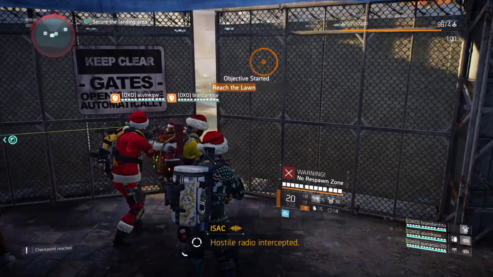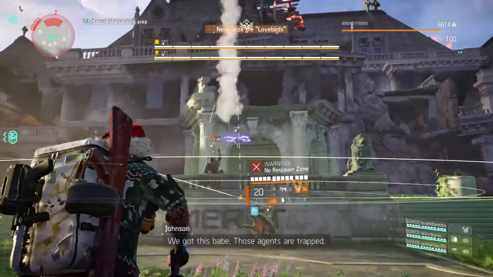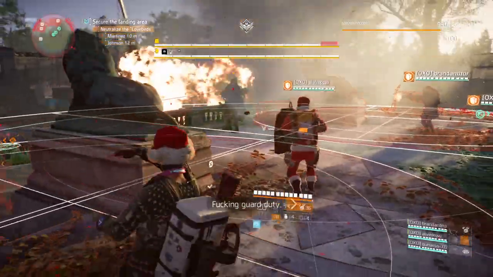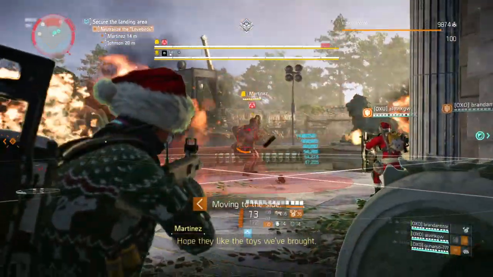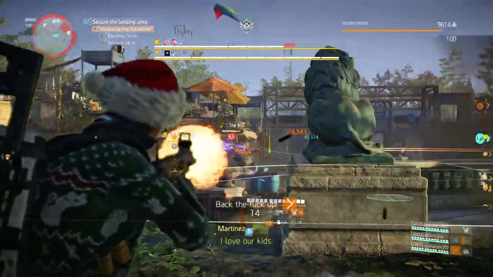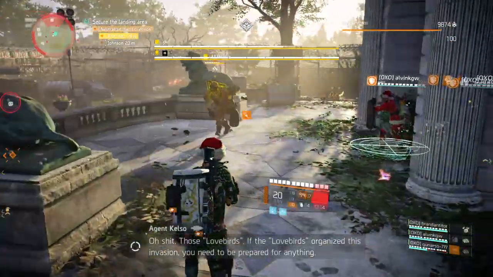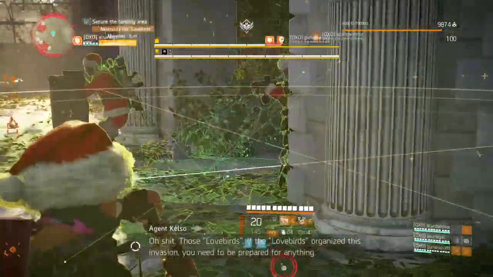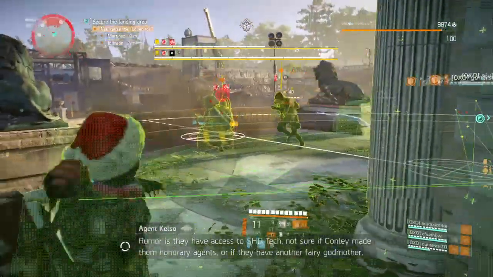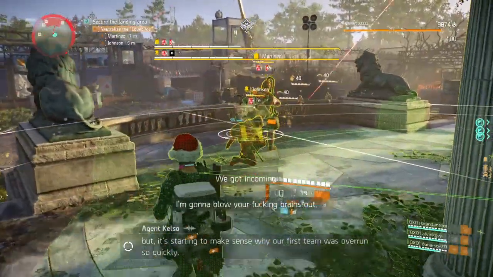Hostile radio intercepted. Looks like right flamed out. We got this, babe. Those agents are trapped. Oh shit. Don't worry, babe. Oh shit. Those lovebirds. If the lovebirds organized this invasion, we need to be prepared for anything. Rumor is they have access to Shade Tech. Not sure if Conley made them honorary agents or if they have another fairy godmother, but it's starting to make sense why our first team was overrun so quickly.